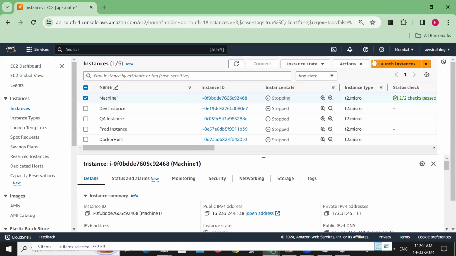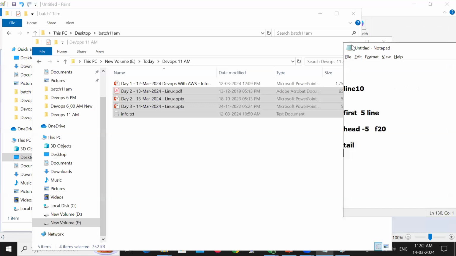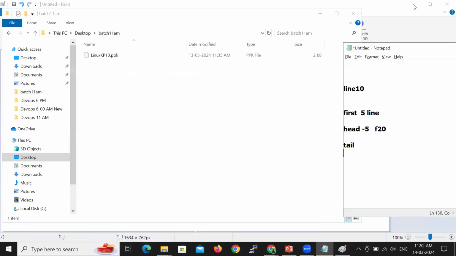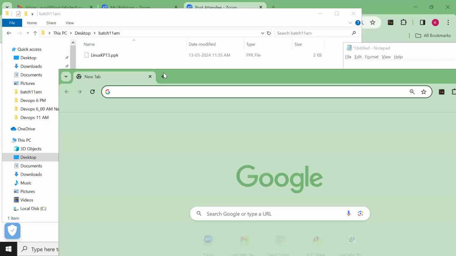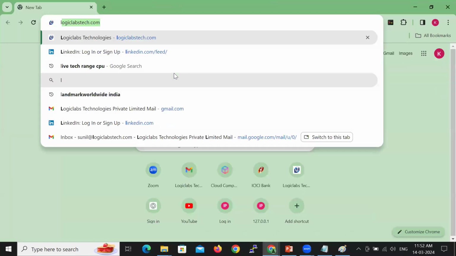Okay, clear about this? Participants, please respond in the chat box. Am I clear in explaining the agenda of today's session? You are now comfortable working with files, working with directories, navigating between the files and directories. Basics of Linux, we are all working with it. Perfect. And this is day 3.